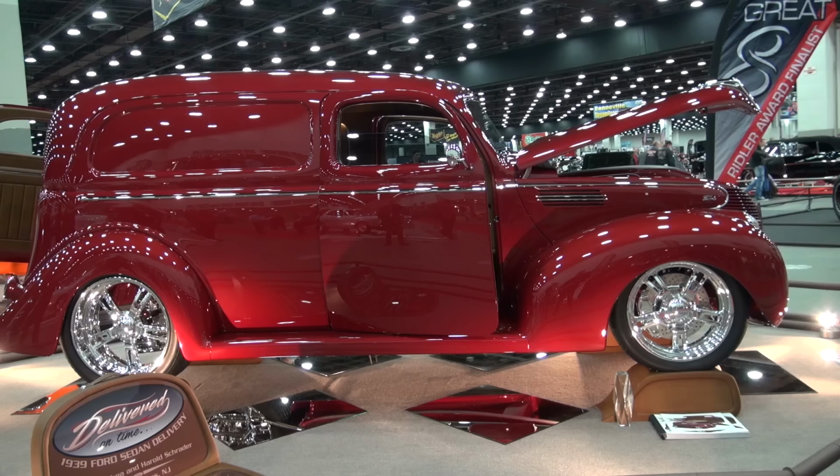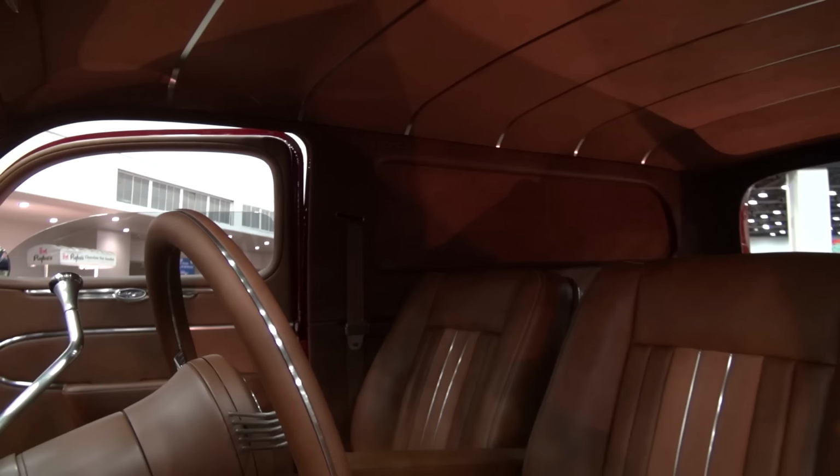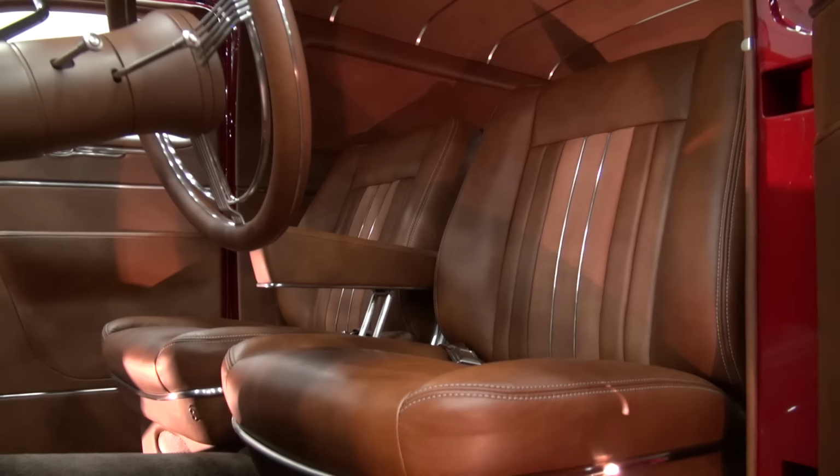We shaved the door handles, we shaved the hinges, we took off the drip rail on the car, new windshield, new frame on the windshield, cleaned up the grill, engine cover. We basically left the outside of the car the same because we liked the shape of it. The interior of the car, we put in wood, new wood floor, we put in dash, new wood dash, new gauges in there. Everything was updated on the car, because remember, it's 79 years old.